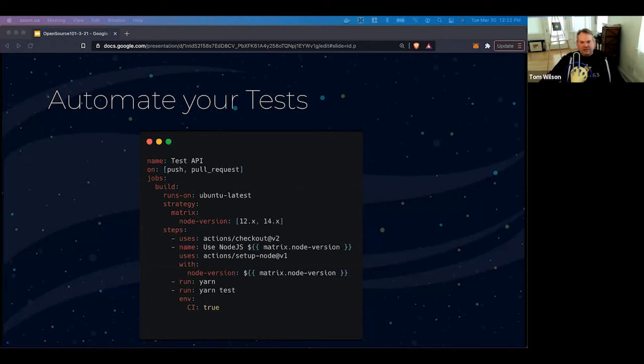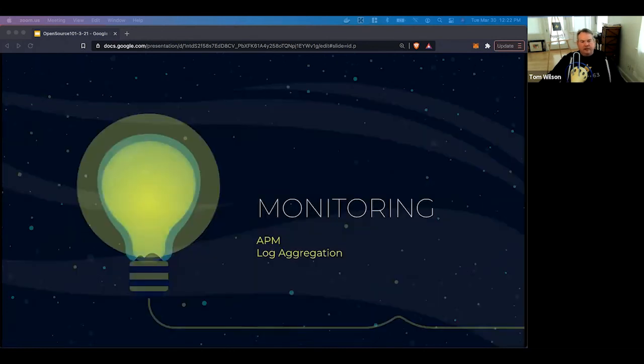Okay, so the last topic we want to talk about is monitoring. And monitoring is one of those things that you really need, especially when you're trying to troubleshoot or trying to see what's going on. Earlier in my career, it really saved us from spending a lot of time trying to identify issues we couldn't control.